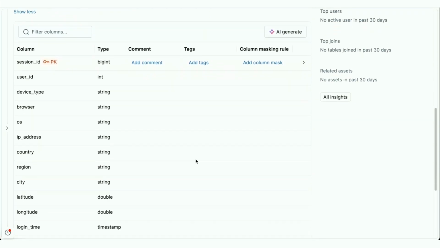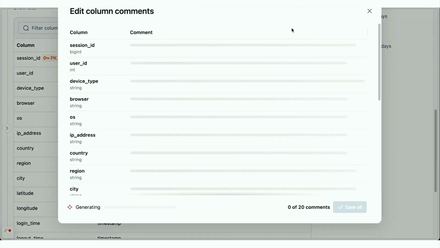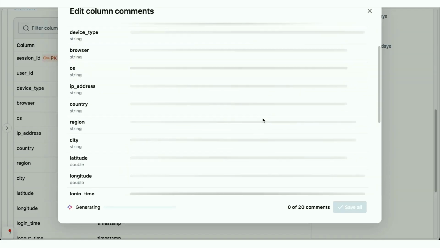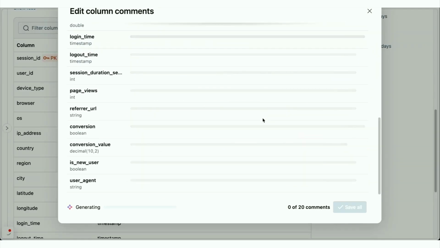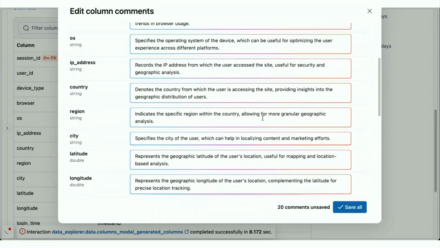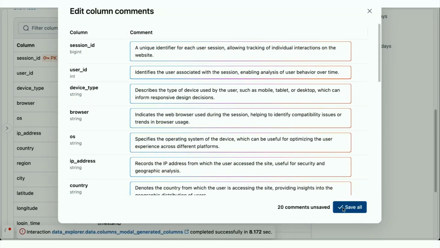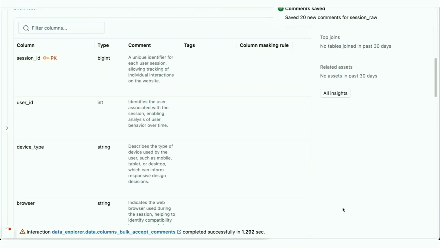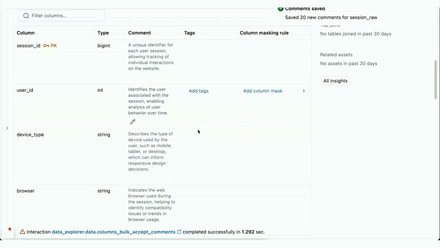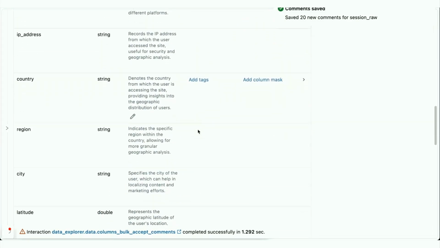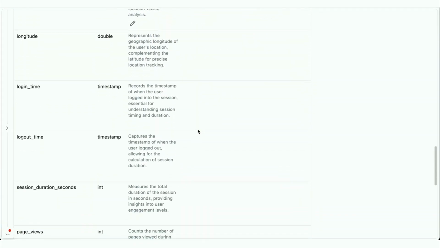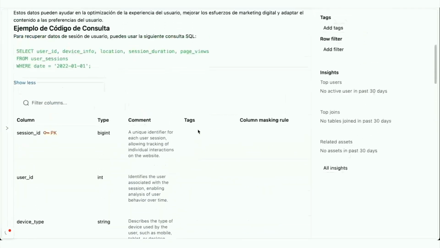And let's take a look at the column side as well, which Peter just showed. We just introduced bulk generate and bulk save capabilities. Previously, if you're familiar with this feature, you needed to do it one by one per column. Now you are able to generate for the whole table within two clicks: one click to generate, one click to save it. And that works for all your columns. Of course, you can make more edits to it. We're hoping with this approach, we make your data admin journey a lot more efficient.